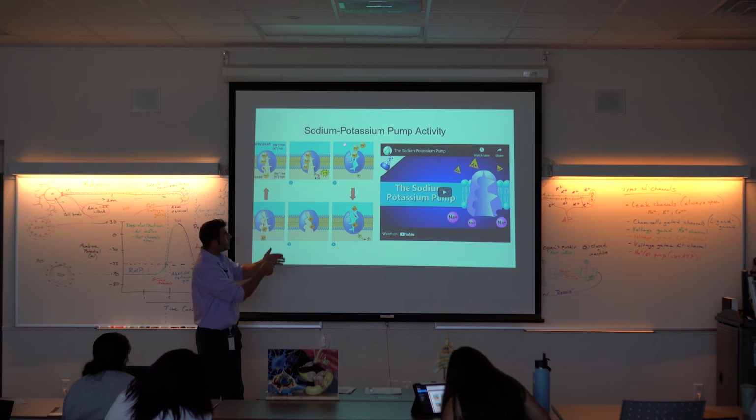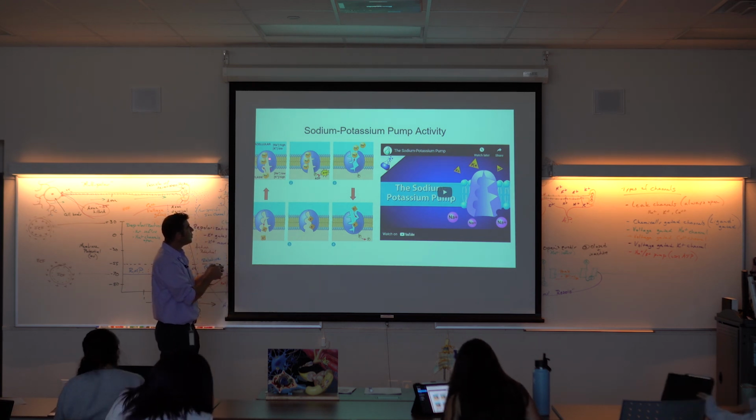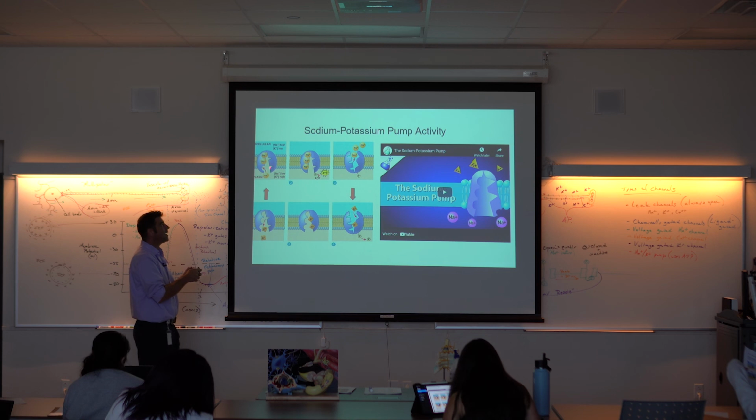You'll notice in the open to the outside position, these binding sites for potassium are now just in the right position for potassium to dock. Before, when this was open to the inside, those docking sites for potassium were not quite in the right shape for potassium to dock. So in this position, we would say it has a higher affinity for sodium ions.